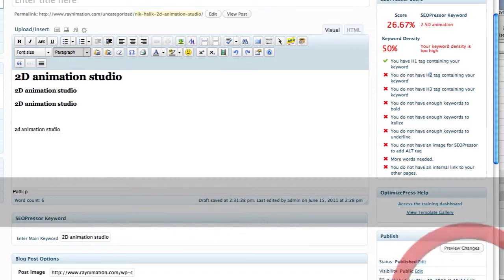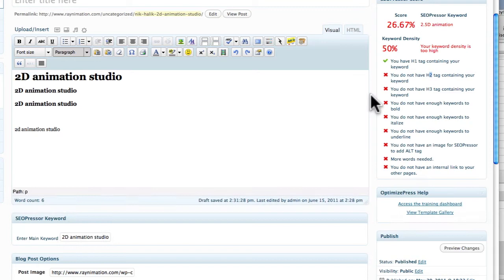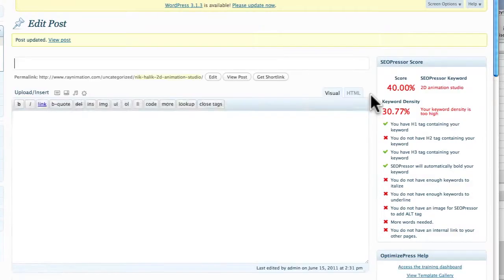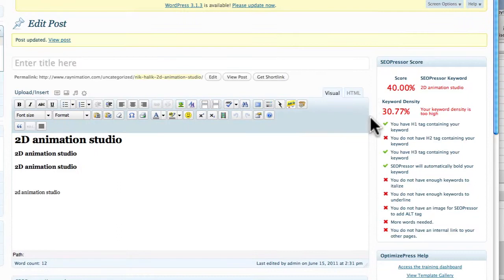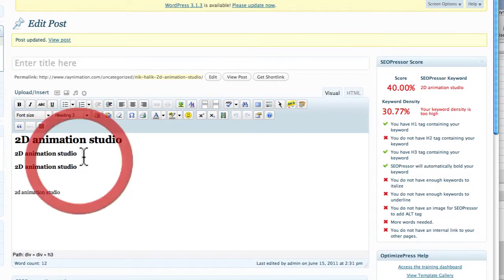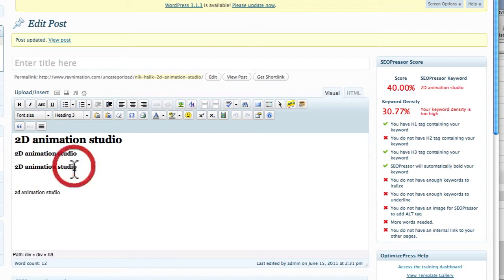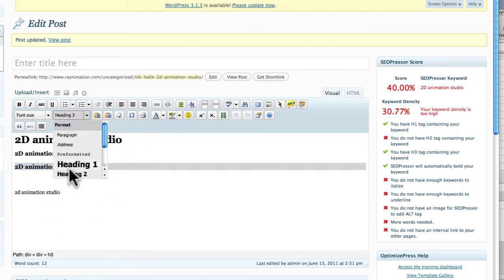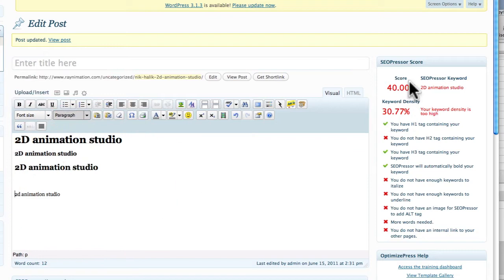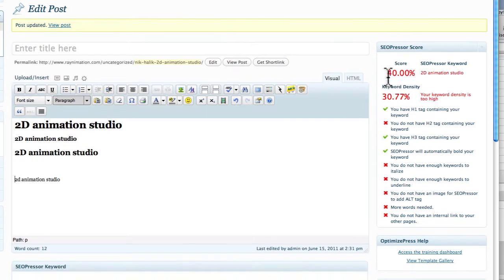If I update it, let's see how. Okay, so you can see the H3 tag and H2 tag are not found, I don't know why, but then it already jumps to 40%.